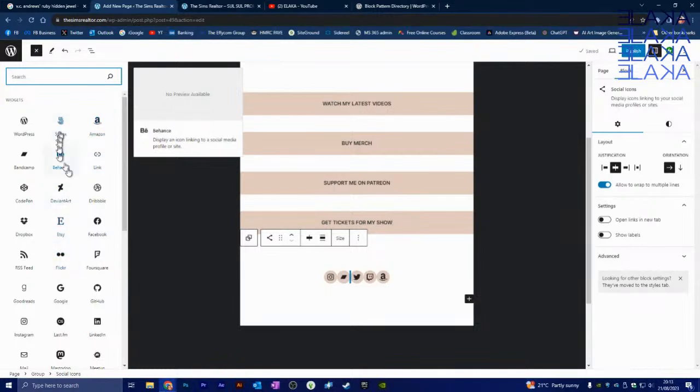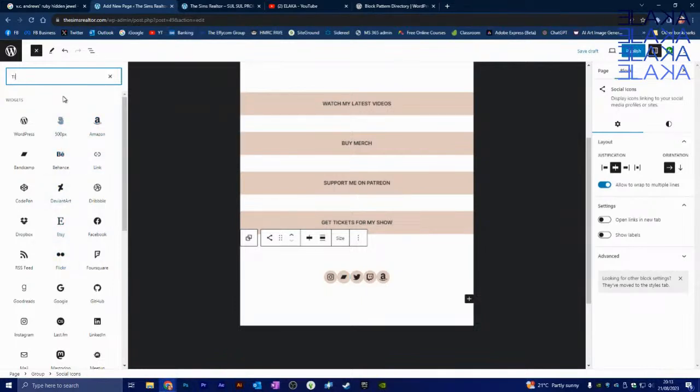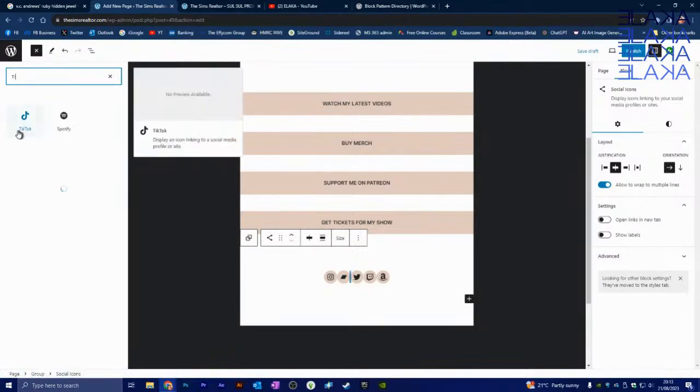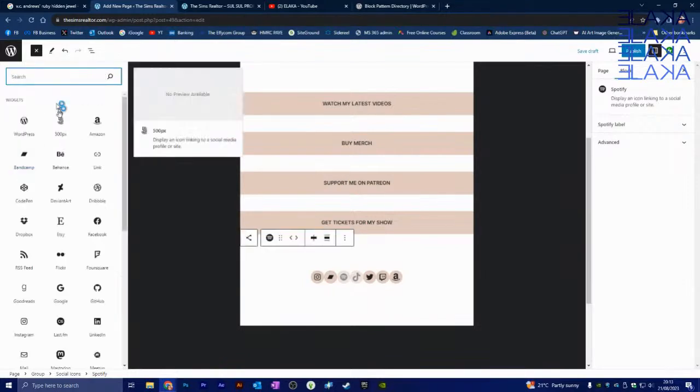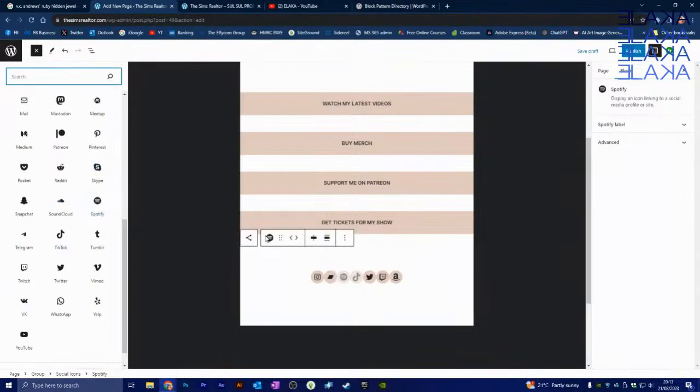for example, people who are on TikTok, I'm sure TikTok is somewhere. So if I search for TikTok, there it is. I can add it. If I want to add Spotify, I can go ahead and add it. Okay, and then you just have to remember every time you add a link that you need to. It's actually a good thing because it lets your clients or website visitors know that this particular icon doesn't have a link at this time, so there's no point in me clicking on it.